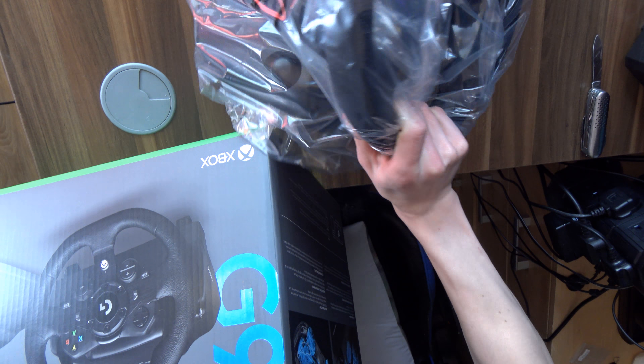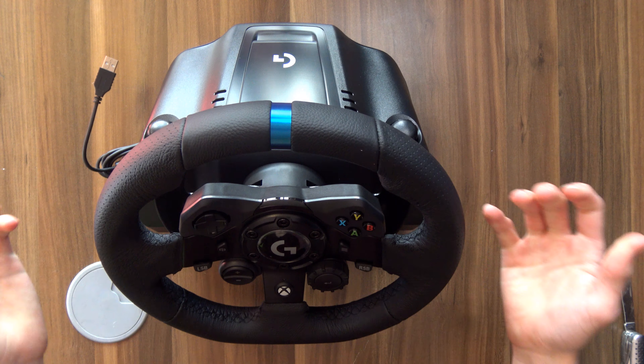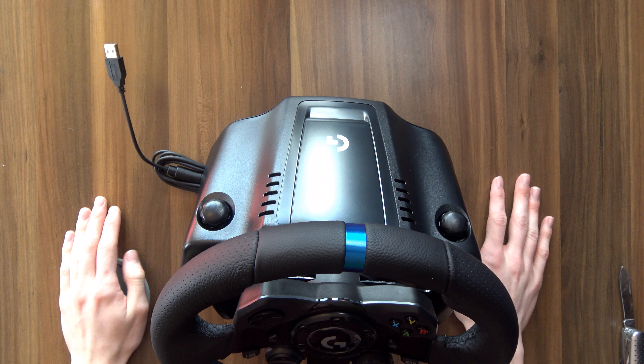And here is where the good stuff is, starting with this. This is a very special True Force Technology G923 racing wheel. And honestly, oh boy, it's heavy. It's definitely way heavier than I expected it to be. But quality-wise, yeah, it's pretty top-notch. The material on the wheel is pretty steady. I can't really say much about how it compares to the feeling of a real car — I don't race those in real life, nor do I even have a driving license, because I'm one of those useless Gen Zers. You just have to take my word for it when I say it's comfortable, but I'm no expert on the matter. And then you just simply have a USB Type-A connector to connect it to either your PC or console, because yes, this is console-compatible as well.